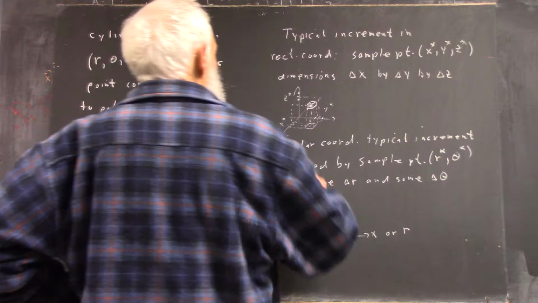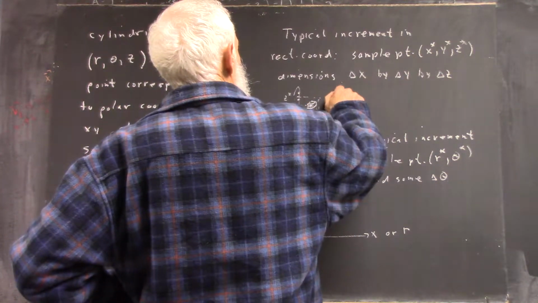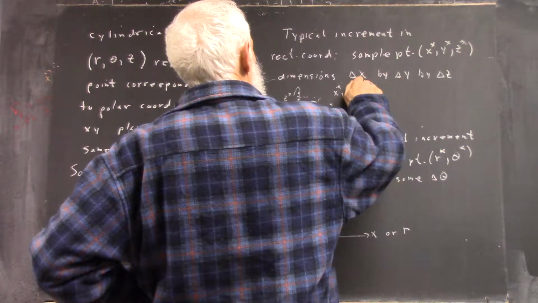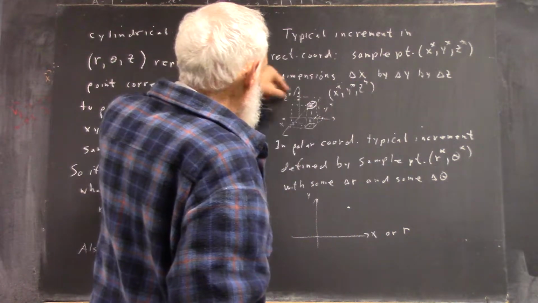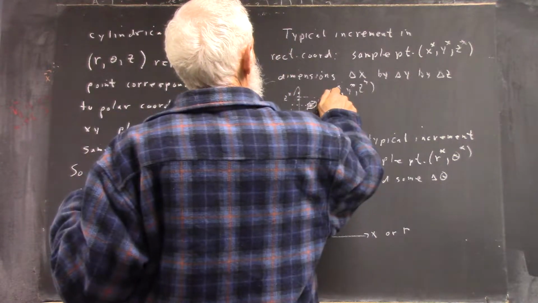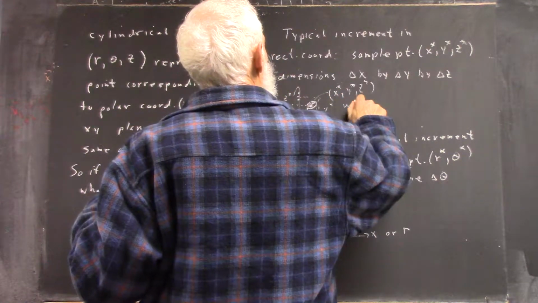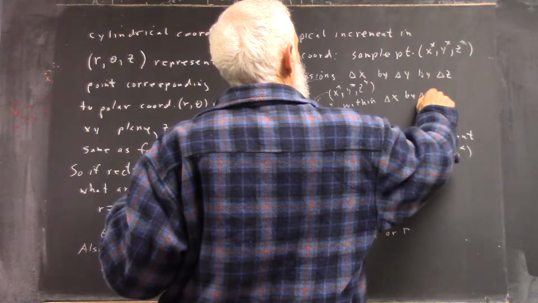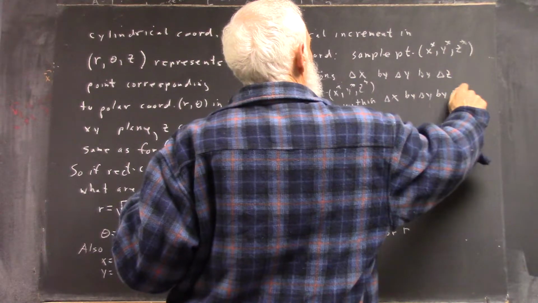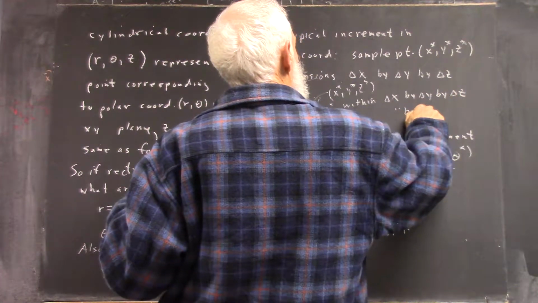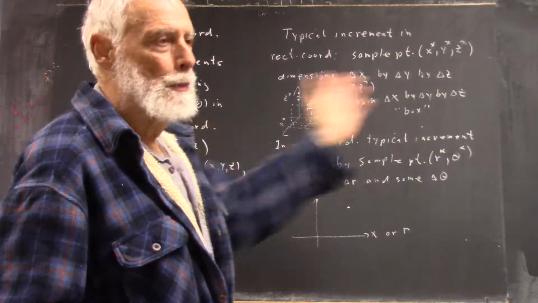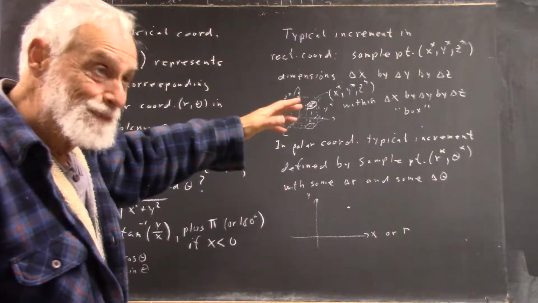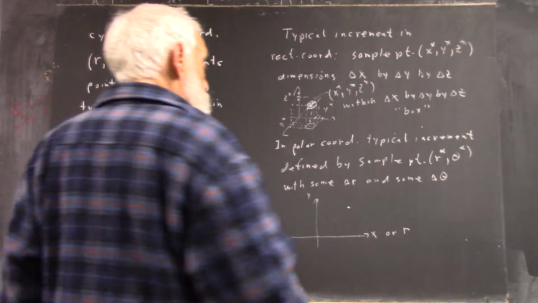So, like up here, I didn't label it, we've got the point x star, y star, z star. And of course that's implicit since I did this by projecting x star, y star, and z star, within a delta x by delta y by delta z box. I don't want to have to write out small rectangular parallelepiped, tiny. Okay, make sense?